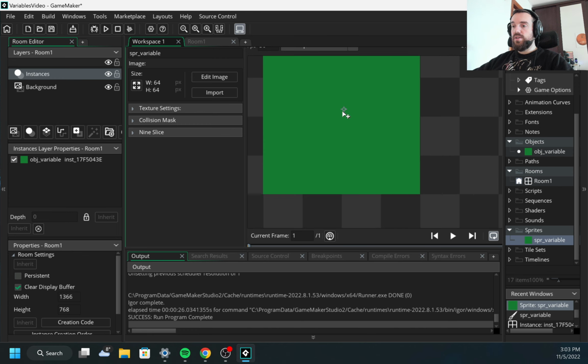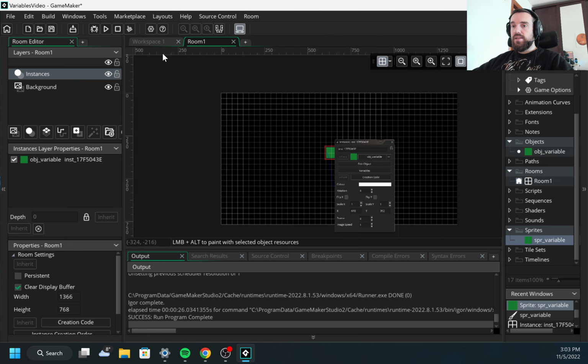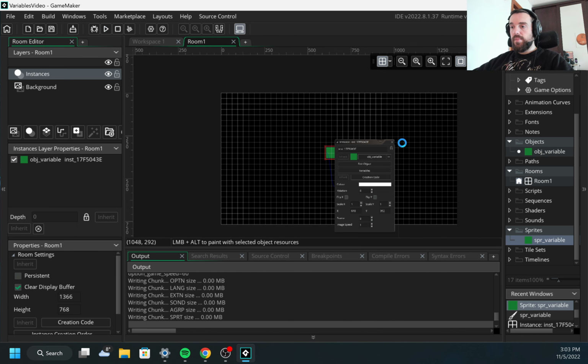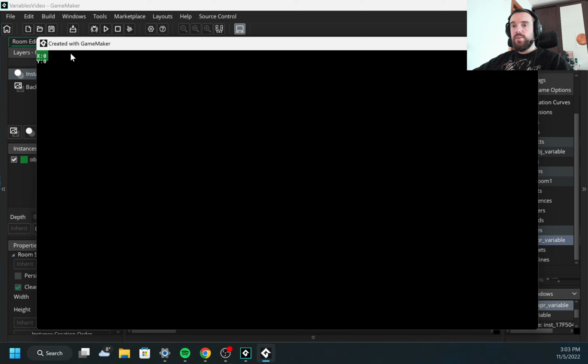And from this point, coordinates will start to count. So let me move it somewhere here, for example, in the middle. So right now I have the origin in the middle, and let me run the game. So what happened? Now we no longer see the full image, just half of the image.